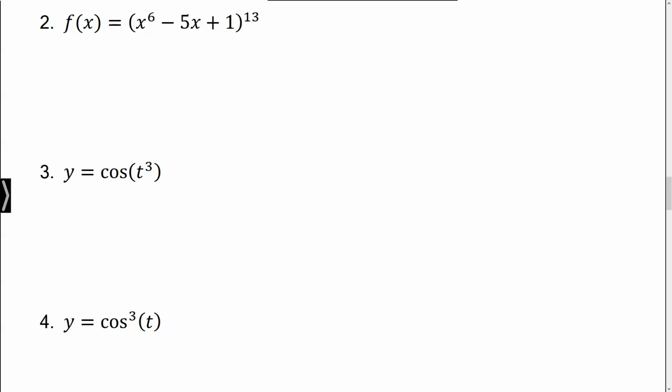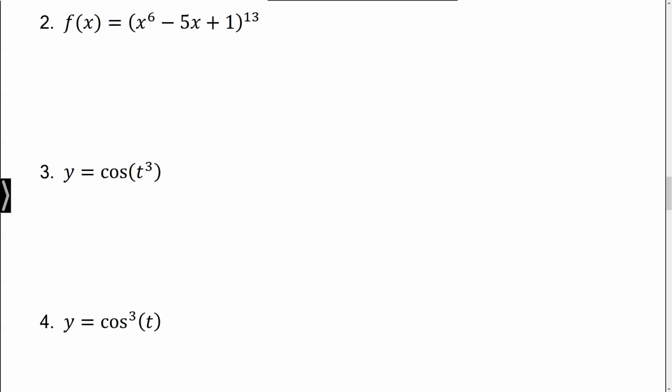Now, there's two reasons we don't want to do this. First of all, it's a pain, and it's unnecessary. But another reason is, if we did it term by term that way, after we differentiated, we'd just have another big polynomial. And we wouldn't really be able to get any insight into the nature of the derivative by looking at that big thing. In fact, by using the chain rule and preserving these factors, we're going to be able to see a lot more information about the derivative than if we had just multiplied everything out. So, of course, it's much better here to use the chain rule.